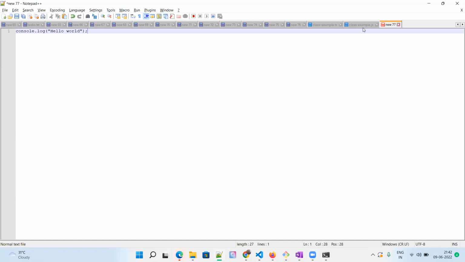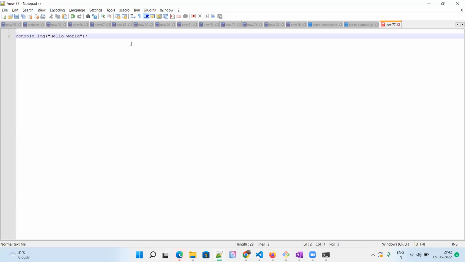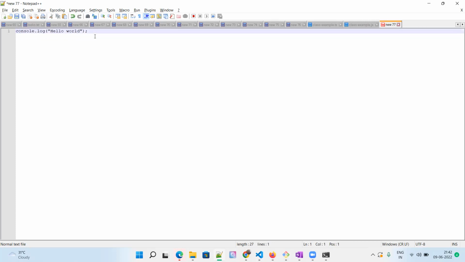So what I did is I just opened Notepad++ and I wrote this line. Console.log hello world. Basically, console is an object in JavaScript. Because JavaScript has this object, TypeScript also supports it. So what I'm trying to do is print hello world using the TypeScript program. Normally in the browser, and even in our Angular, to print anything in the console, we have to use this statement for debugging purposes. So we'll use it regularly once we start the actual project. Okay. Let me save this file.